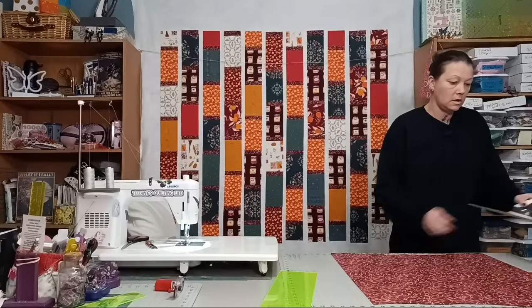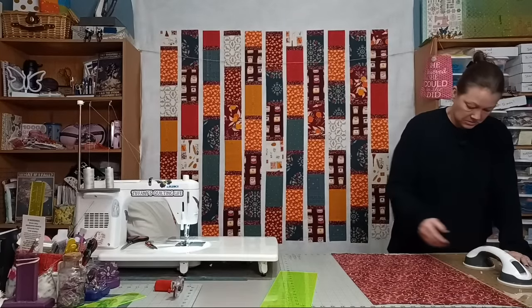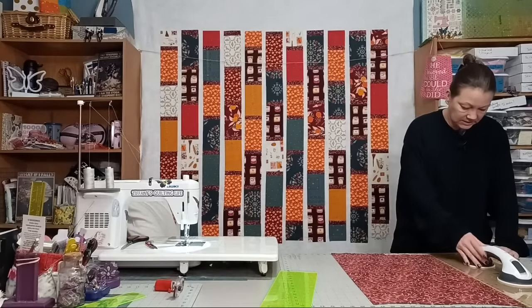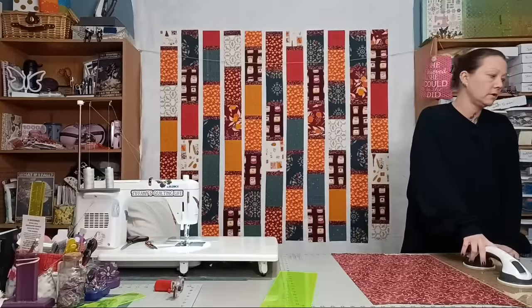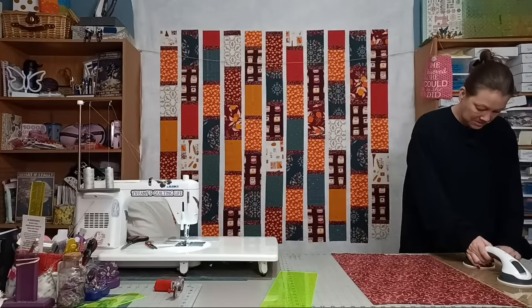On her machine, the needle hole goes from front to back. Does the one on the Juki go from side to side? Yeah, the Juki is a side to side needle, not front to back. It is a side to side thing.